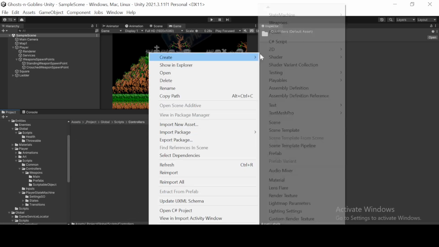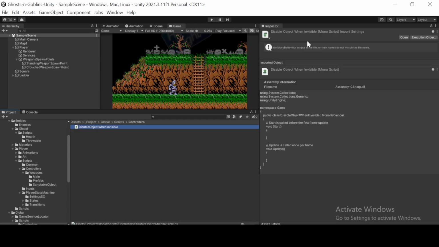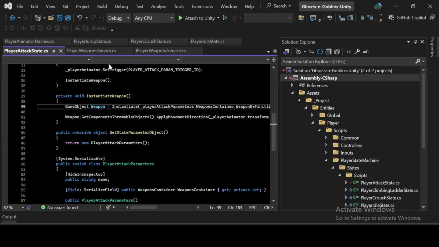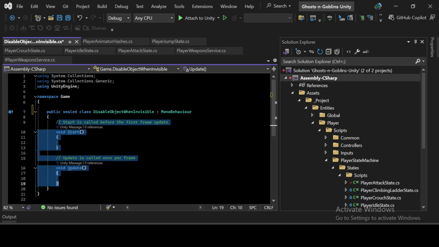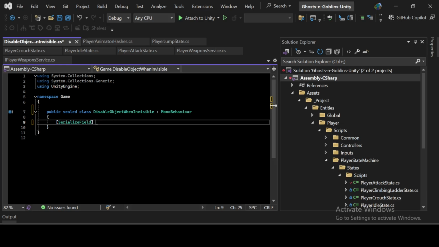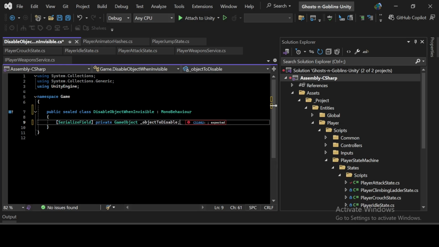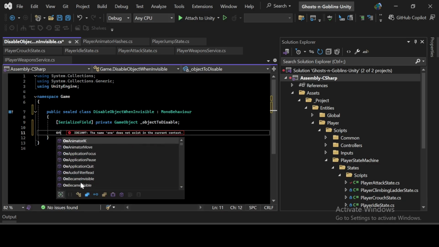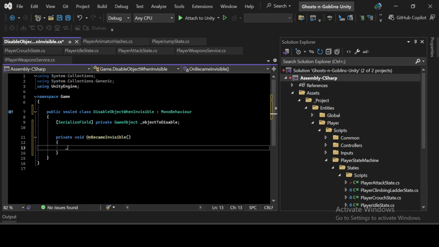And this will be like disable object when invisible. And here I can just set the object to disable, and use the on became invisible, and use the object to disable, set active, false.